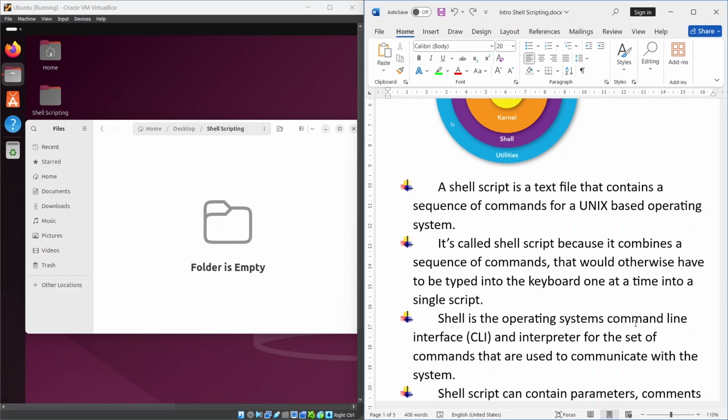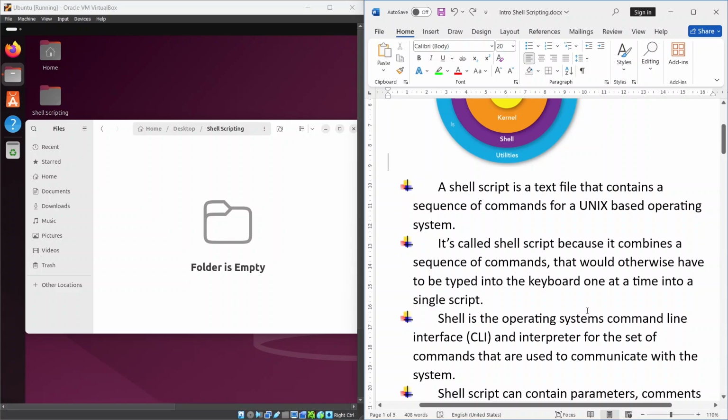So it is called a shell script because it combines a sequence of commands that would otherwise have to be typed into the keyboard one at a time into a single script. If you don't use a shell script, then you have to type each and every command one by one in the terminal window, right? So when you use a shell script, you can automate this task. You can reuse this function or command.